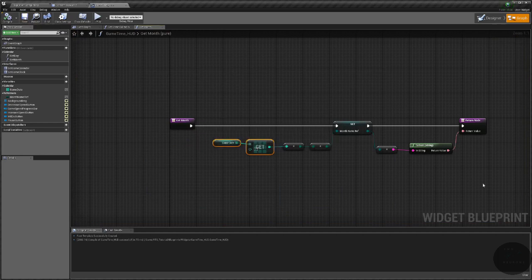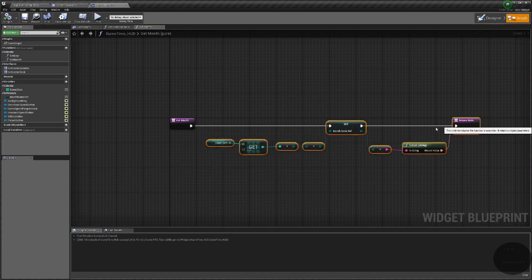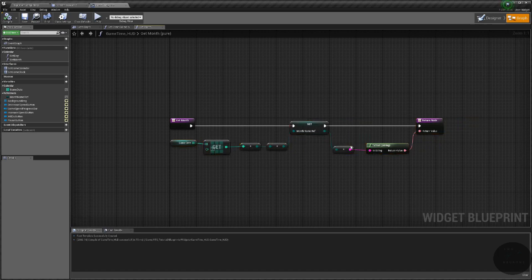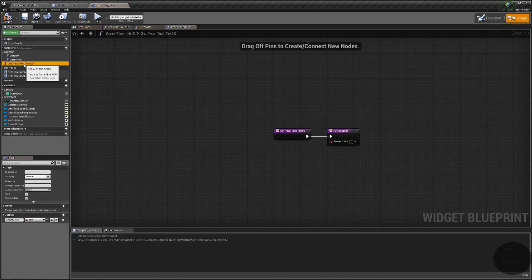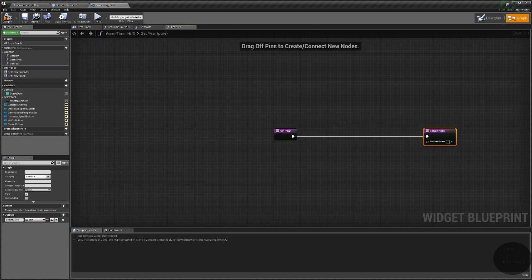We're going to save, and actually I can probably move all of these just a little bit closer. There we go. Put that a little bit more in line with how the other ones are set up. And save it one final time. Let's go back to our graph. And we have our year. Like before, create binding. This will be, of course, get year. It will be a category of course, calendar. And this one is probably the most straightforward out of these three.